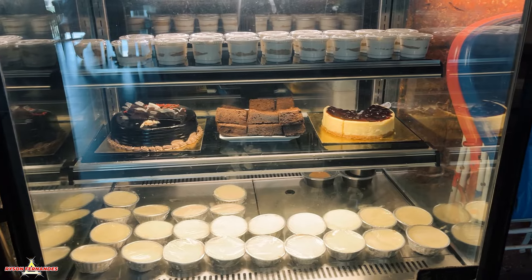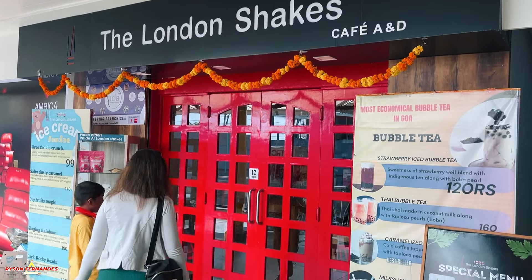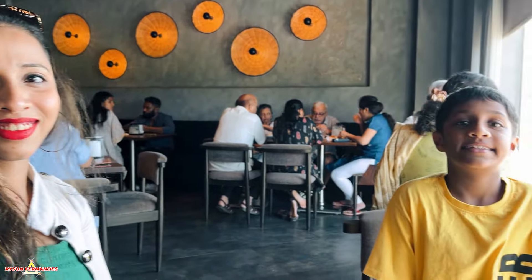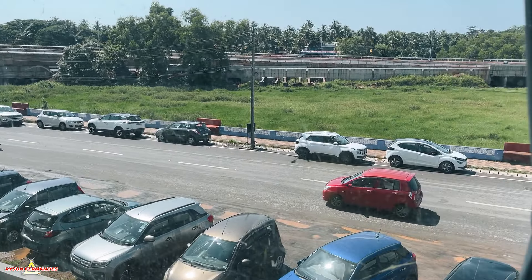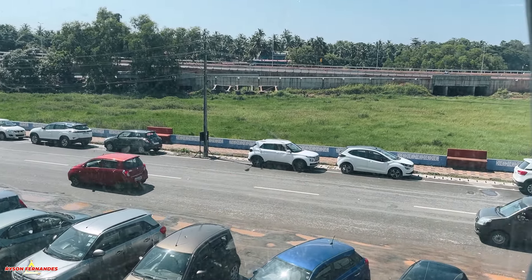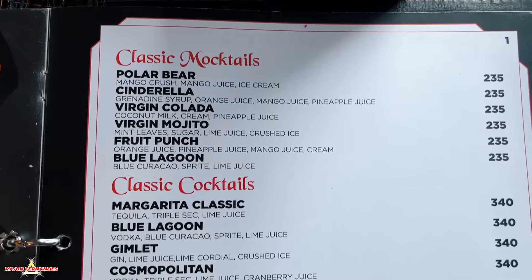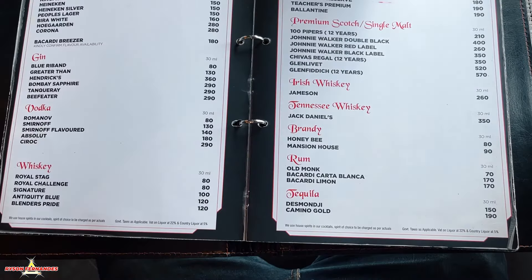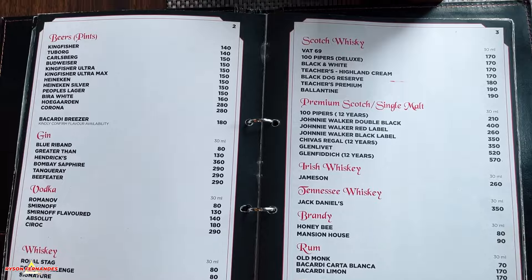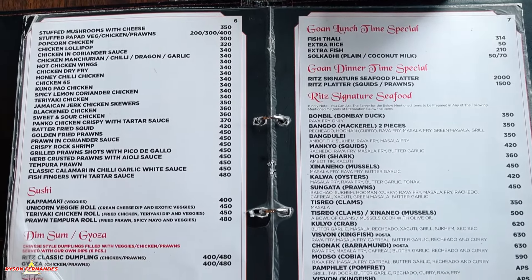The dessert counter was amazing, but on our way we saw London Shakes, so we decided not to have desserts here. We got a wonderful place to sit and could see the highway from where we were sitting — an amazing view. Here is a quick walkthrough of the menu. The main thing to try out here is their thali, which we are going to try out, but before that we are having starters as well.